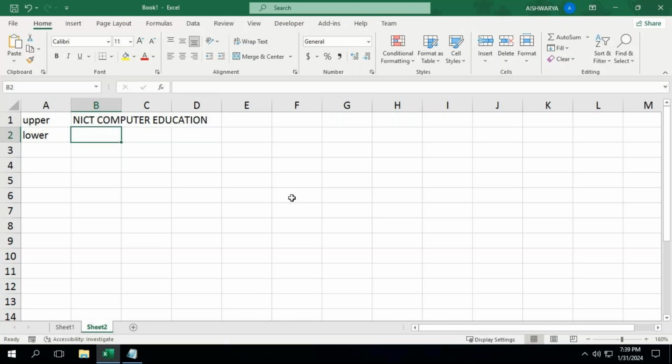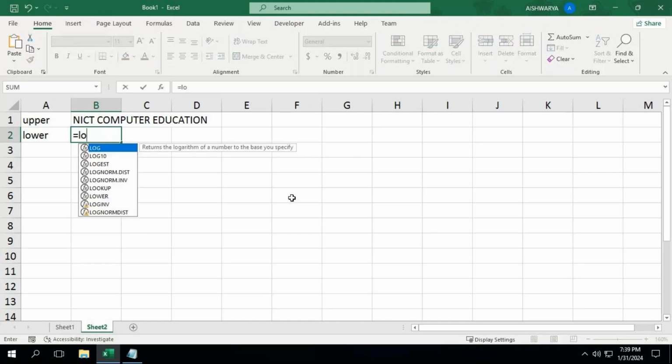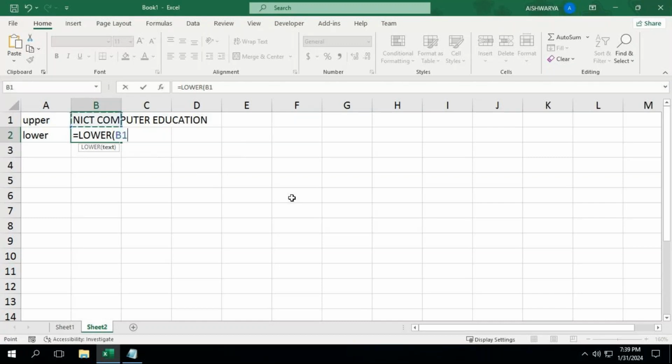So is equal to lower open bracket. Either way you can do it: you can type within the brackets, or you can select the B1 cell, I mean, select the particular cell which has the data. So that is about the lower.